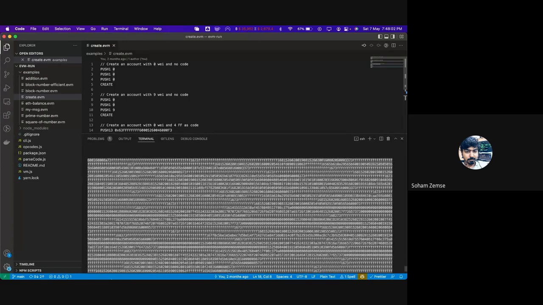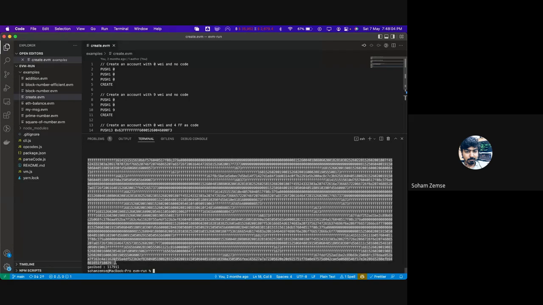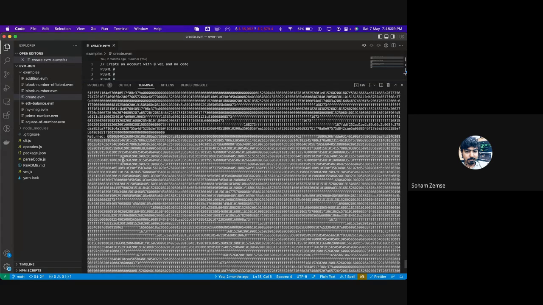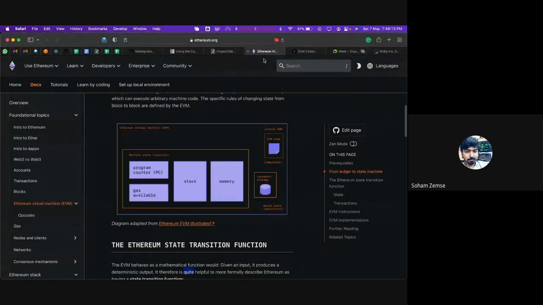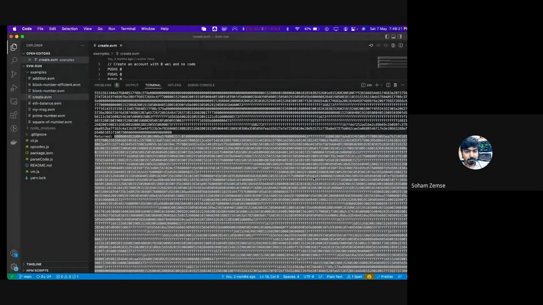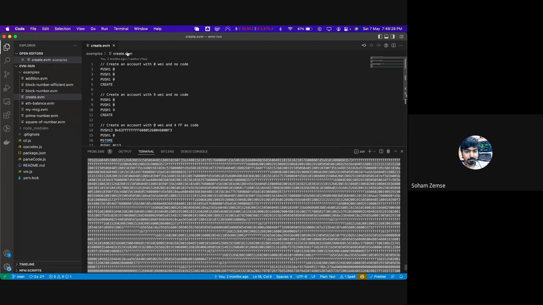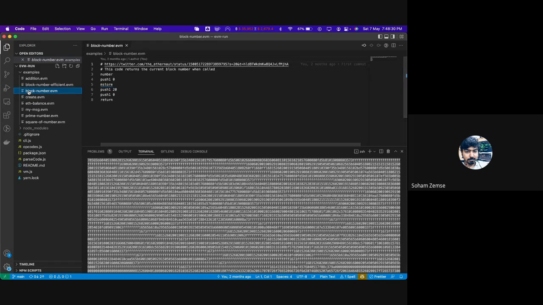The returned code is stored into the contract's code, in this architecture diagram, this part, the EVM code. Whatever is returned is stored as the EVM code, which is here. And we don't mostly have to write EVM code.